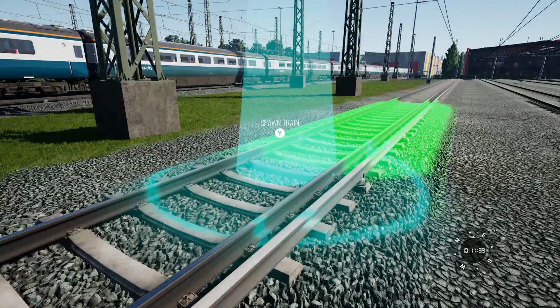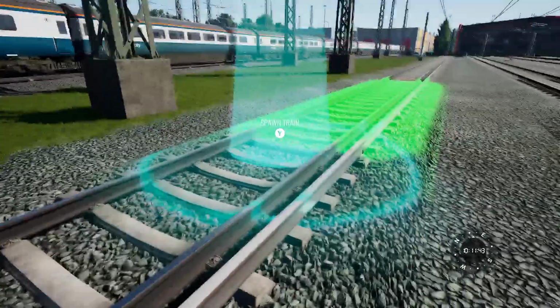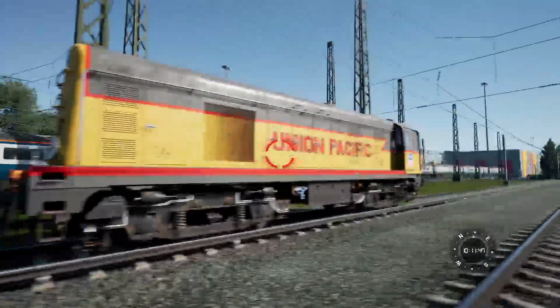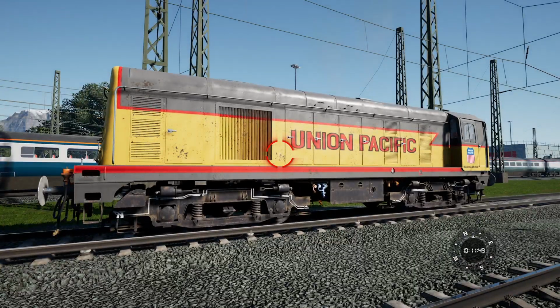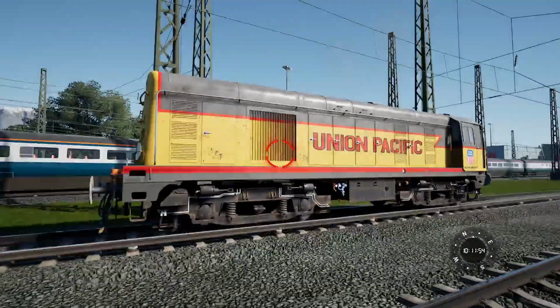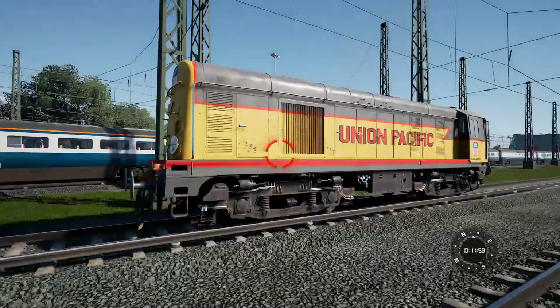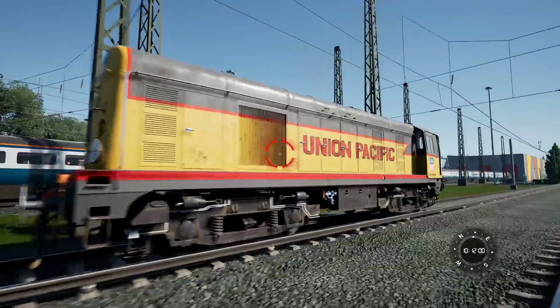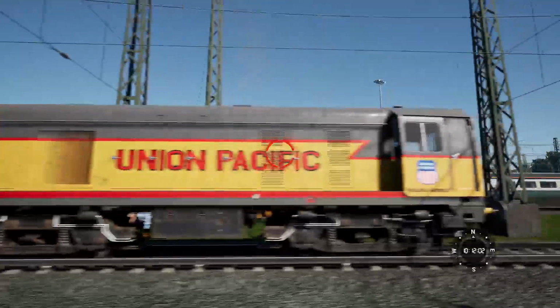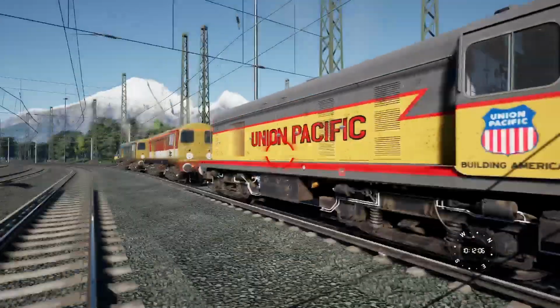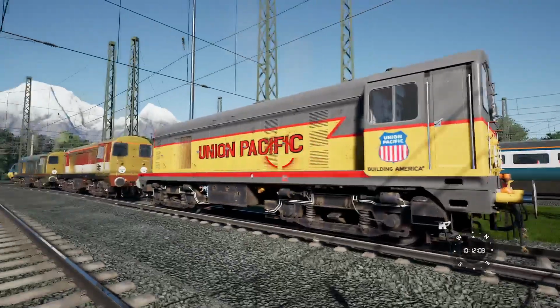Those of you who have played on any American routes or with American freight, or fans of American railroads, will instantly recognize this livery. Oh yes, it's a Union Pacific Class 20. They don't have such locos in the Union Pacific Railroad, but I thought it would work as a bit of fun. It was a bit of a challenge for myself to see if I could do it, and I could. So there's that.